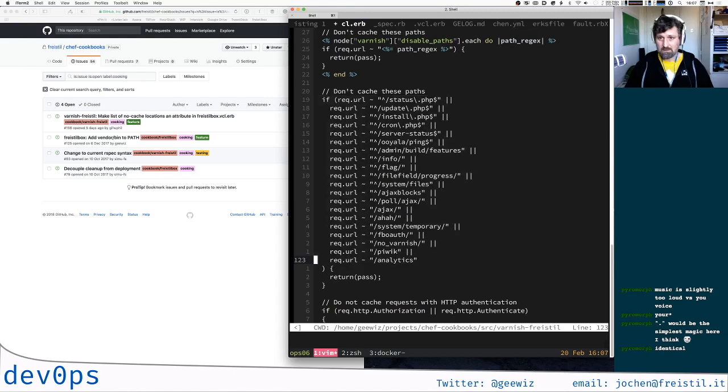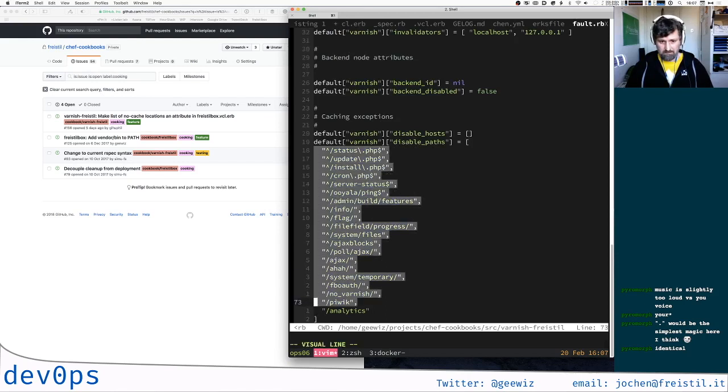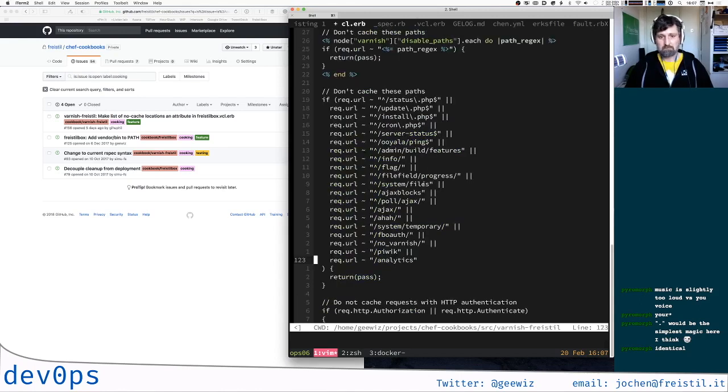And how many attributes do we have here? 20 as well. Okay, seems to be consistent. Fine.